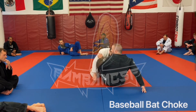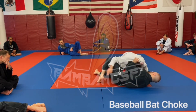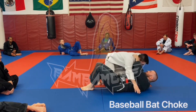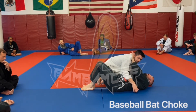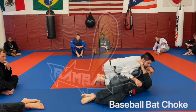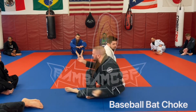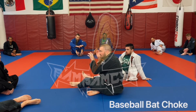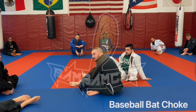So I'm here — I grip way too deep, he rolls that head. I'm trying to get him on my shoulder, like a baseball bat choke, pinching my elbows, going all the way belly down. The big thing on this one: how tight you have your hands connected is how tight this choke is. If your thumbs are way far apart, it's not going to work. Drop that grip up — actually grab it like you're grabbing a baseball bat. That's why it's called this. Put it right here like you're grabbing a bat.